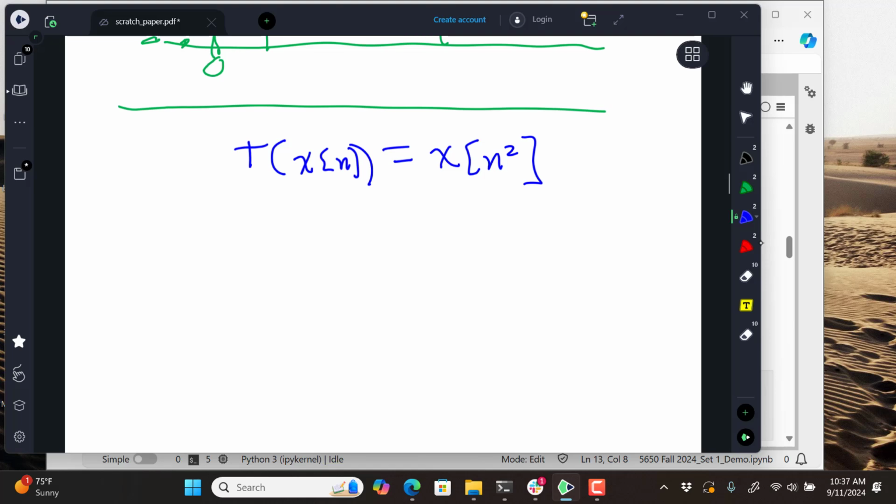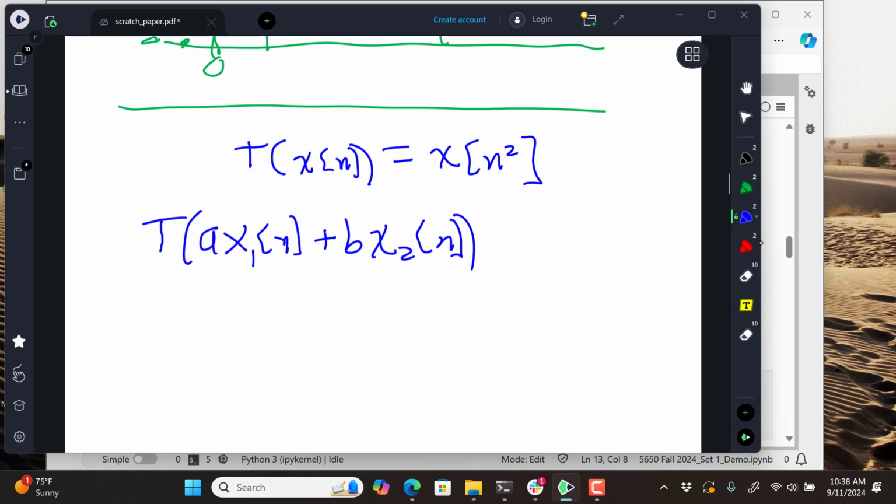So for linearity, what you're trying to show is that the response to the combination is equal to the combination of the individual responses.